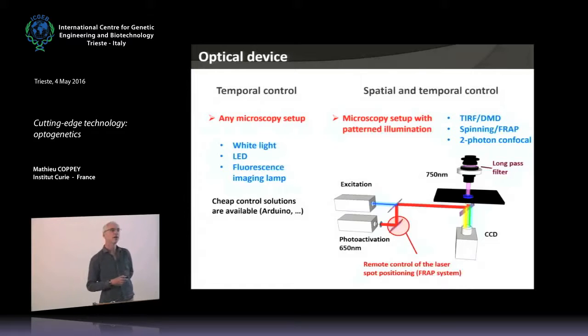micromirror technology, actually the same that you have in the video projector here. In the video projector, you have a chip of micromirrors that shine light and flip very quickly. They're on and off, and based on this on and off modulation of the frequency, you can shine a grayscale pattern. If you put a video projector on the microscope, you can couple that to the microscope, then you can project a movie on the cell, and that way you can activate with almost any kind of pattern on the cell.